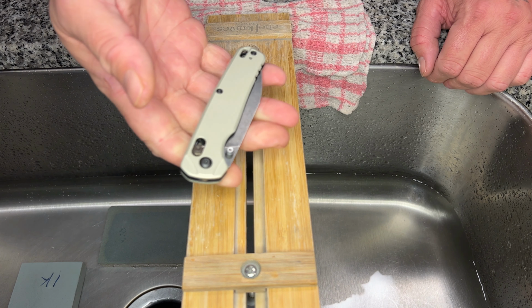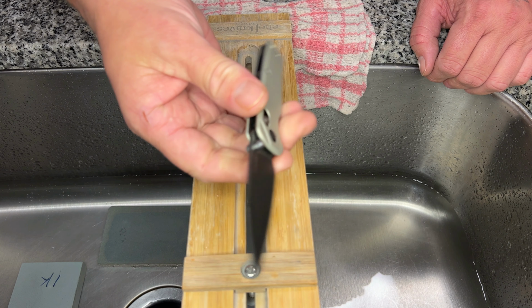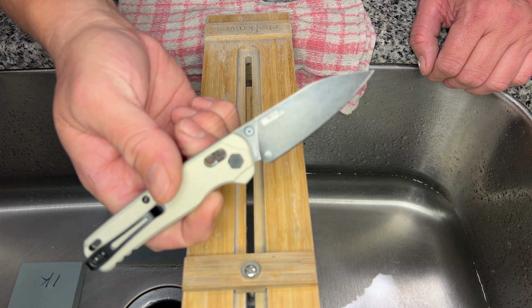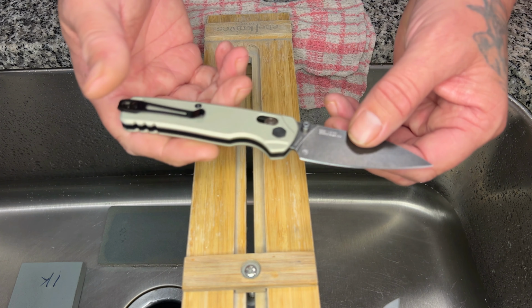What's happening, gang? I had a viewer send me this knife recently. Asked me if I wanted to take a look at it and sharpen it. This is the Kershaw Bel Air in Magnacut steel. I told him, sure, send it on.